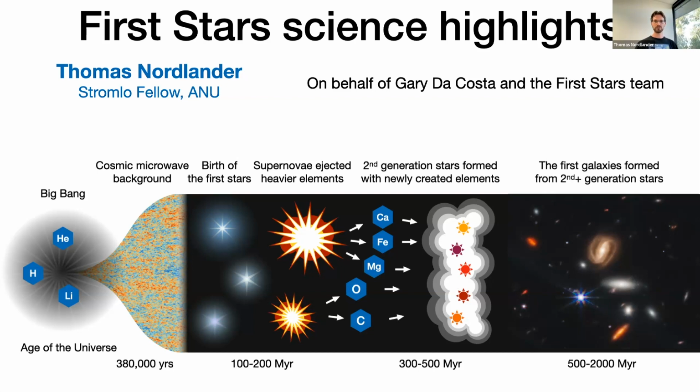These second generation stars, some of them were massive, exploded as supernovae. They led the rest of the chemical evolution of the universe, but some of them were low mass stars, and they are still alive today, and we found some of these. So this is the big picture of the First Stars project. I won't talk about the rest of the evolution of the universe, with galaxy formation and formation of Earth and ASTRO 3D and all this. But this is where I stop.